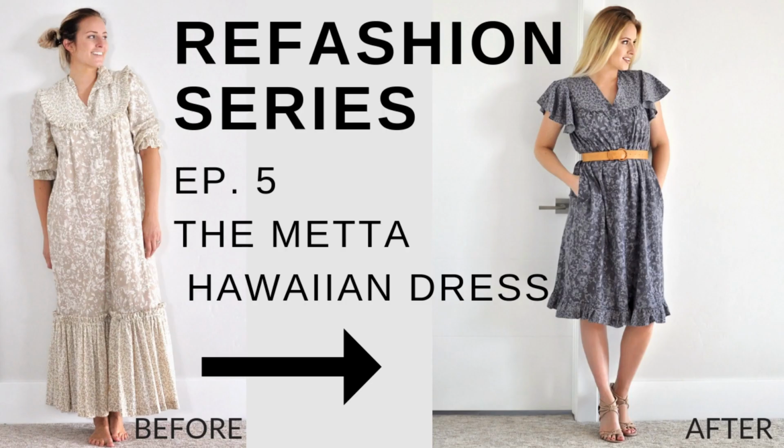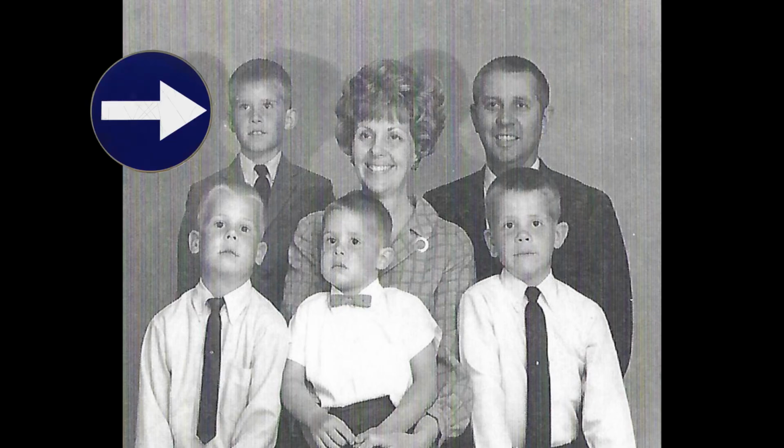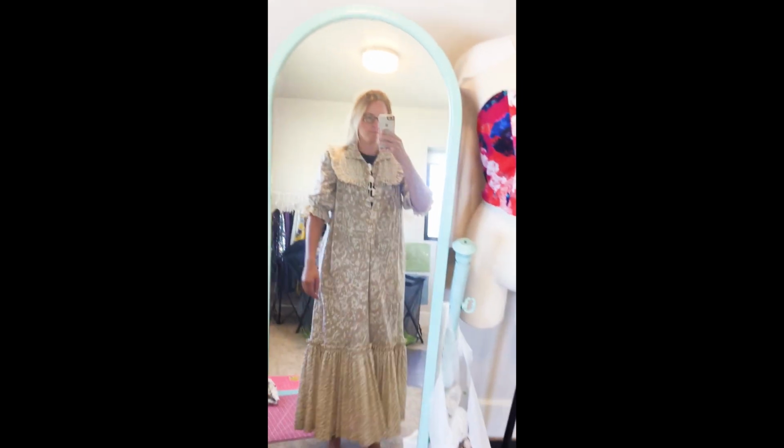Today I'll be working on a dress I inherited from my grandmother. It looks very Hawaiian because she wore it in Hawaii. That's her right there, and she used to work at the Polynesian Cultural Center. This is her with some of her sons, and that one right there is my dad. So let's go ahead and begin.